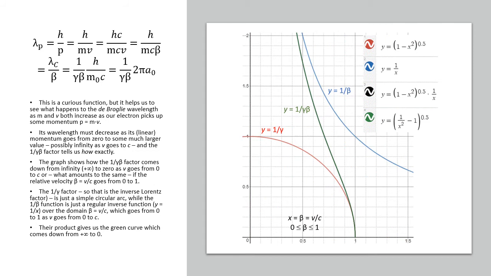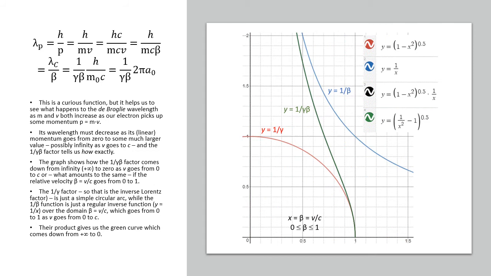It goes from infinity to 0, and that you need to multiply by the envelope function, which is 2π a0, and that makes sense. That is how the de Broglie wavelength really behaves. Now, that's nice. That sort of makes sense mathematically, but I still haven't done what the title slide says. I would give you a geometric interpretation of the de Broglie wavelength.